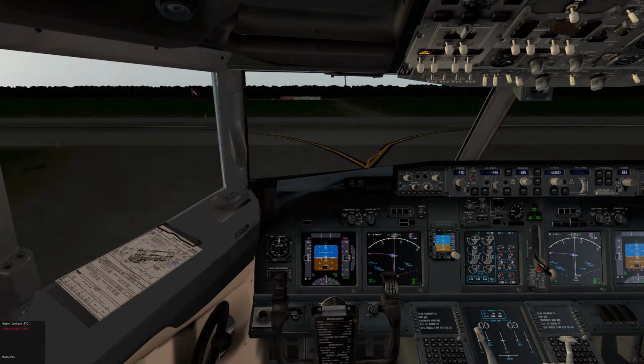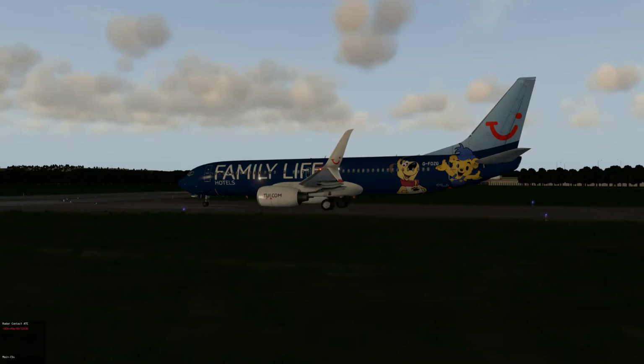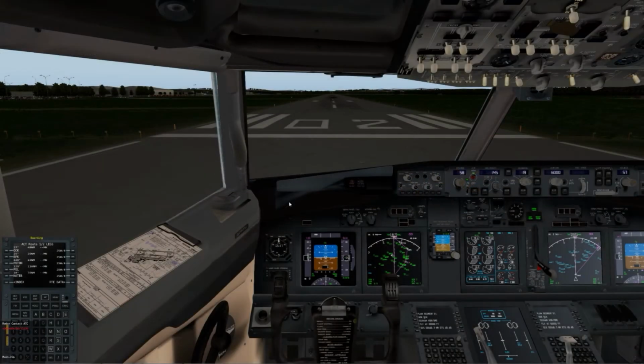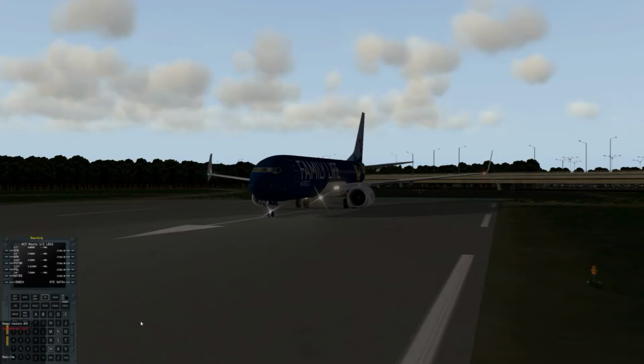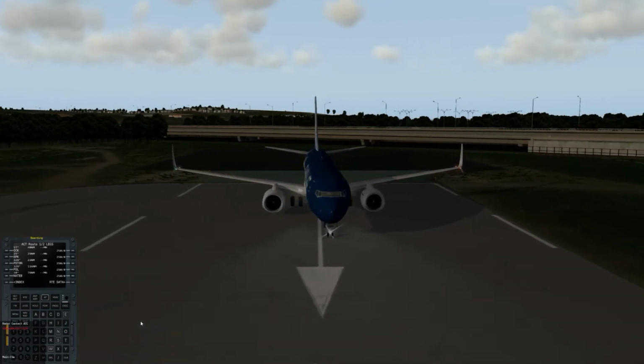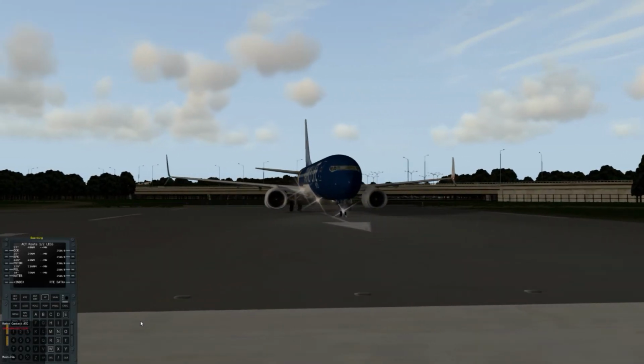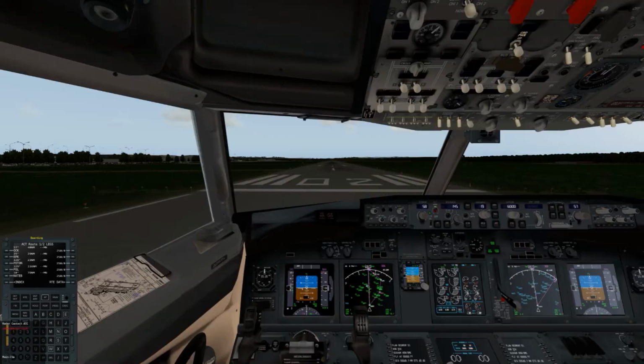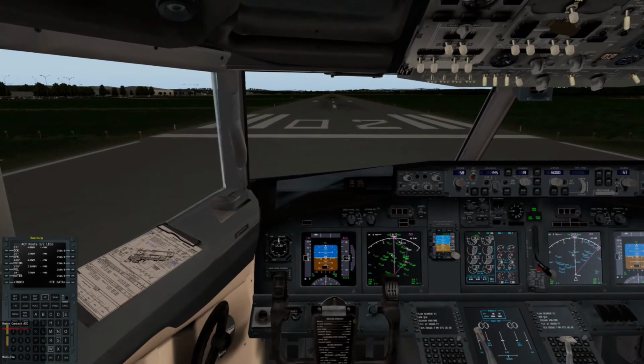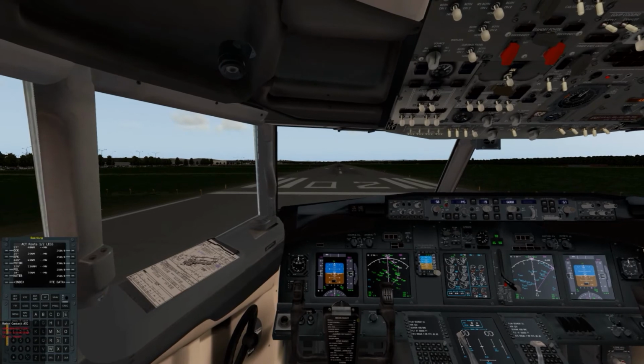Call me when you're fully ready. British 231, winds 030 at 4, runway 02, cleared for takeoff. Cleared for takeoff, British 231.